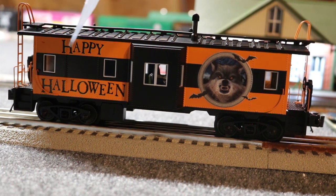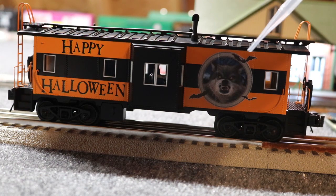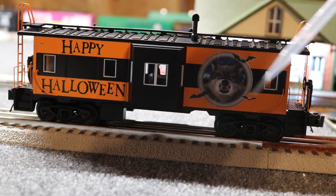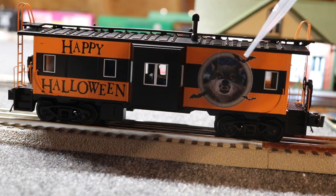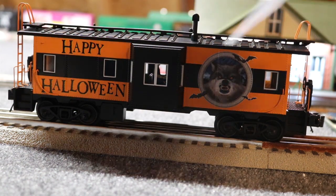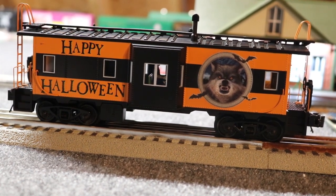As you can see, it says Happy Halloween on the side. You've got the picture of a werewolf with some bats flying around it. And then it's orange on the top and bottom and a black stripe in the middle. This is a bay window caboose.